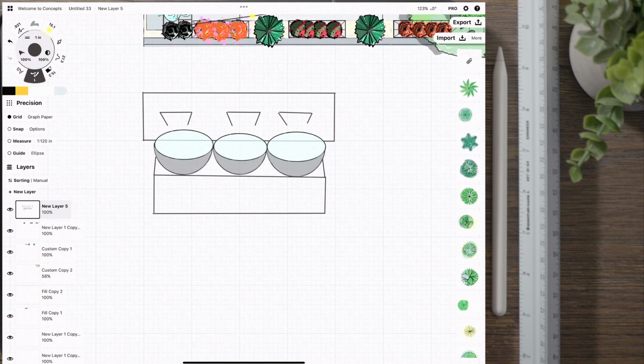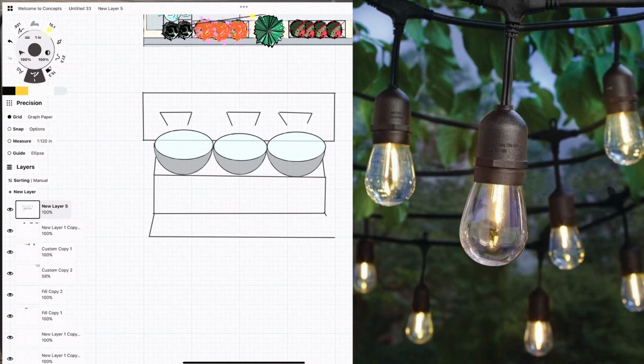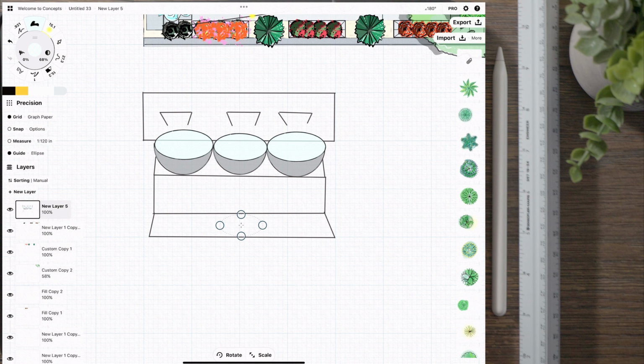At the same time, have some hanging lights that connect from the tree or using the tree, maybe wrapping around the tree a little bit. Having some of those hanging lights would just give it that extra touch again to make this area have a nice mood, to be back there eating with your friends, that sort of stuff.